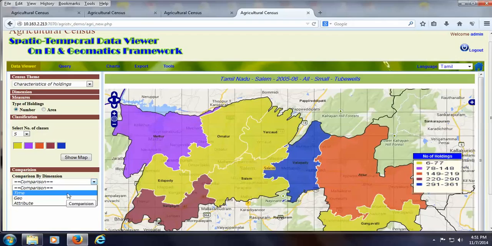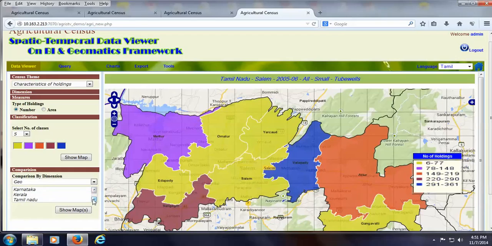Similarly for all the parameters like phase 1, phase 2, phase 3. And under geo dimension you can compare the same data set for two states or two districts. This is a spatial comparison.